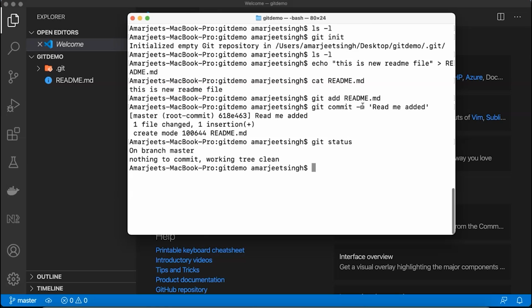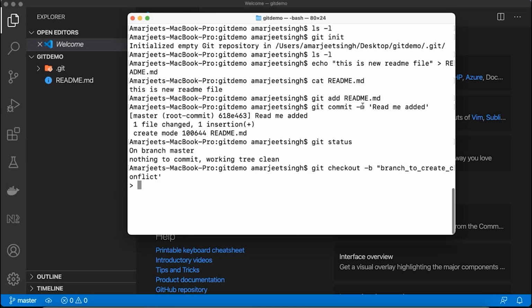Now let's go back and create a new branch. To create a new branch, I'll say git checkout -b, and I'm going to give the name of a branch to create the conflict.